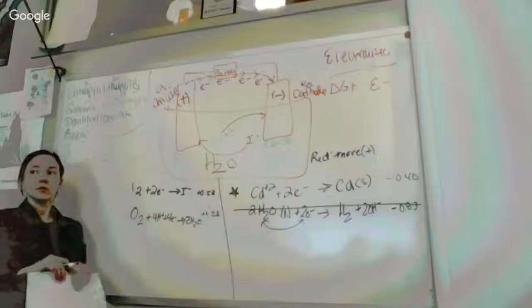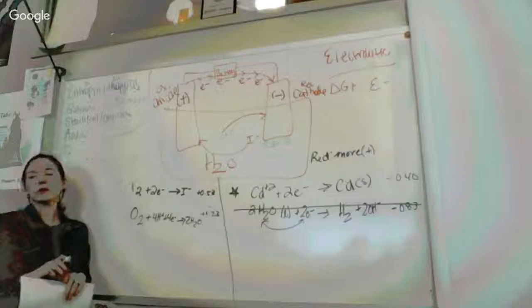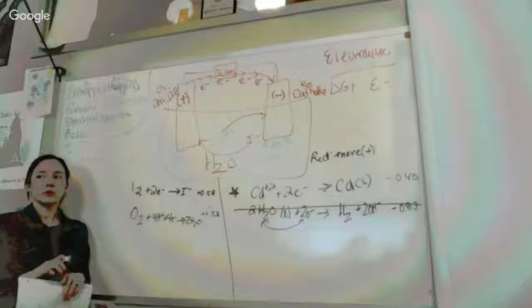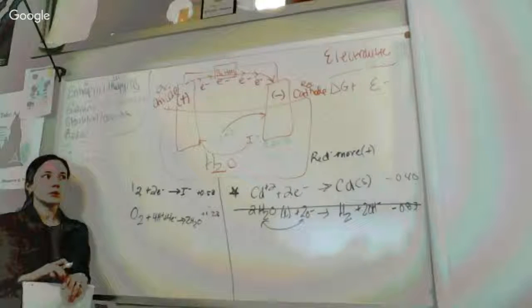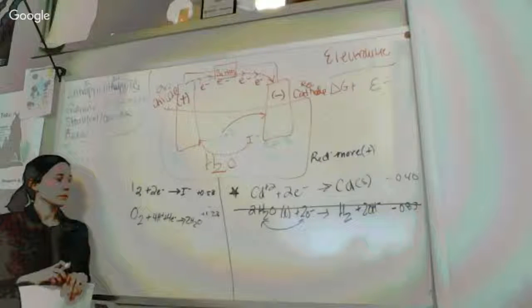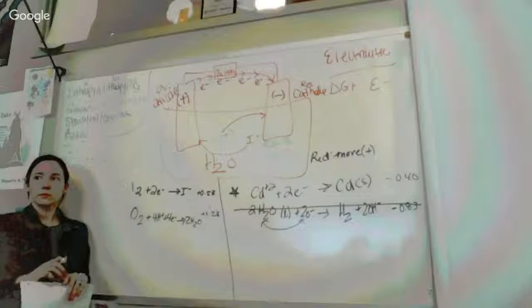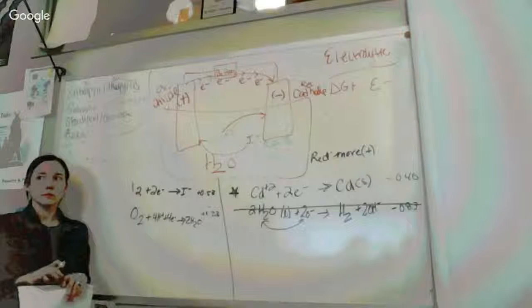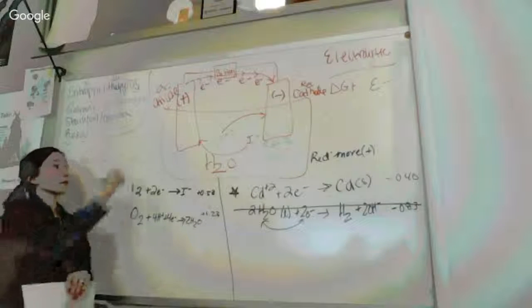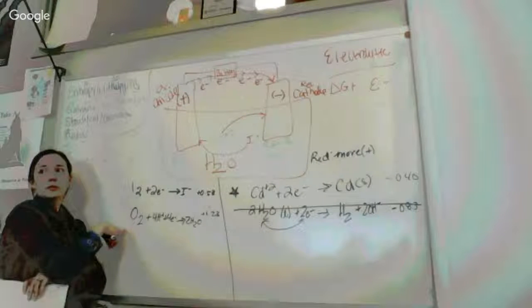Is water always going to do the same thing at the anode with the cell too? I'm not totally sure I understand your question. So in this equation, the I in I2 is getting oxidized, and we took the water equation that was having water get oxidized. Is that a common thing? Yeah, because this is the anode, so that's where oxidation occurs. Okay, so that's why we picked that one.